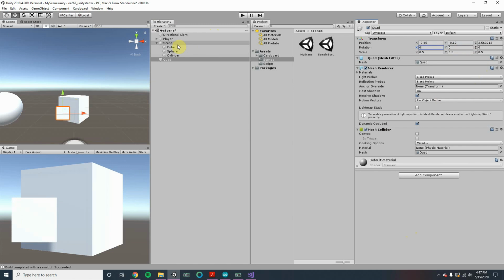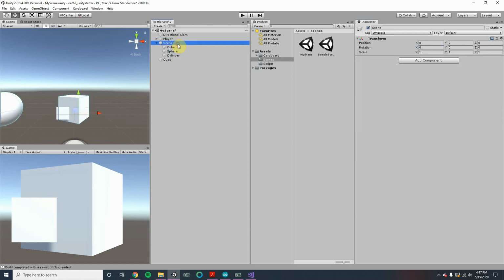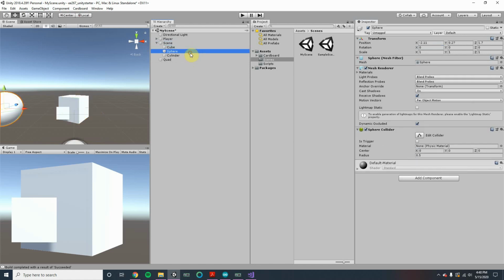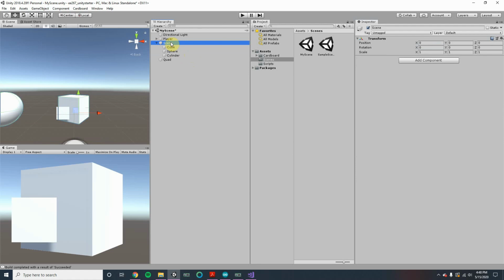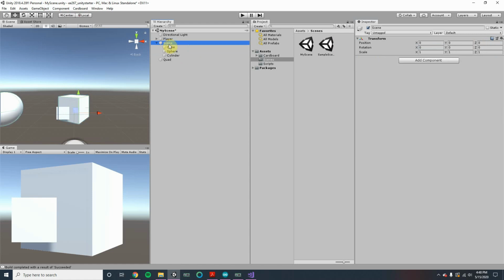Cool. Note the parental structure here. In Unity, we have parent and child objects. You can see that cube, sphere, and cylinder are children of the scene. What that means is that their transforms are defined with respect to their parent objects. So the cube is 3.12 meters backwards with respect to the scene.